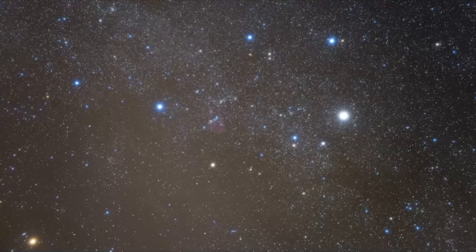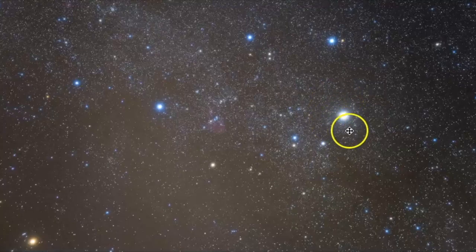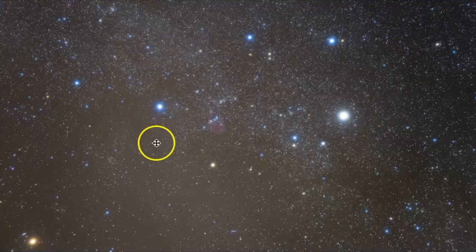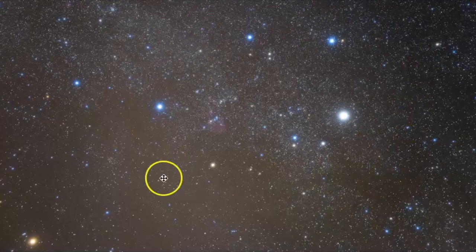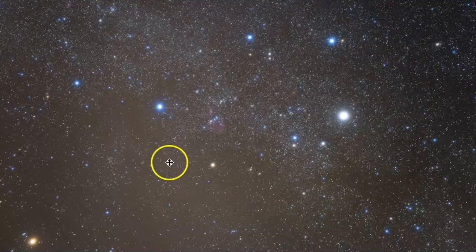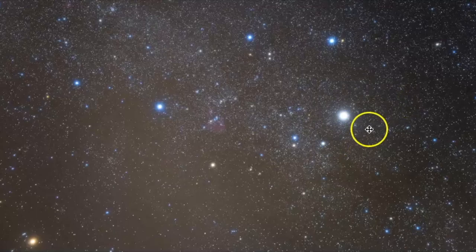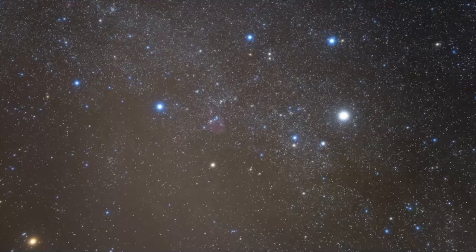This concludes our video about Capella, the brightest star in the constellation known as Auriga. Auriga is one of the easiest constellations to me to point out. And most of that is because of Capella. It's this bright yellow star that really stands out compared to the rest of the stars.